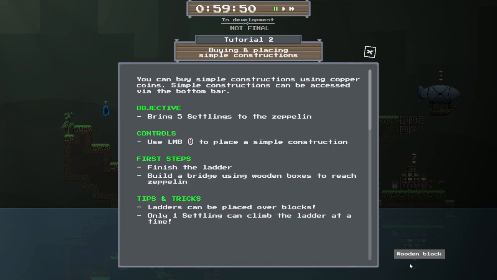Oh yeah, so here we go. So now you can construct. You can buy simple constructions using copper coins. Simple constructions can be accessed via the bottom bar. Bring 5 settlings to the Zeppelin. Use left mouse button to place a simple construction. Finish the ladder. Build a bridge.